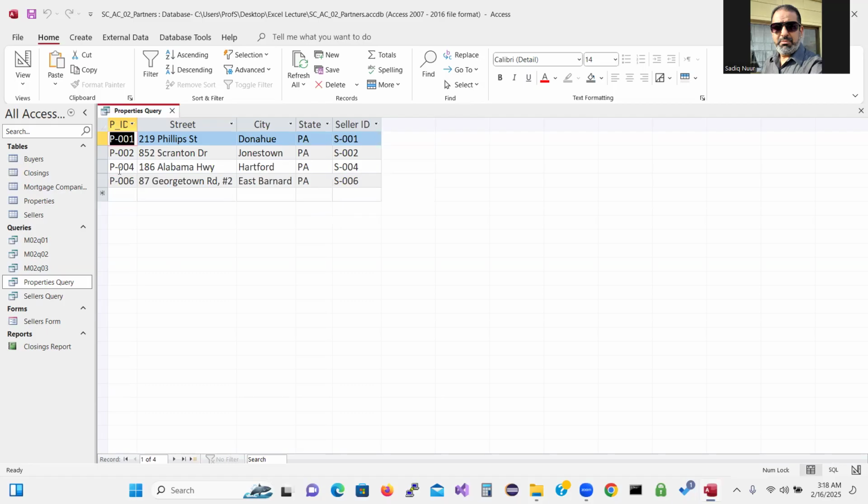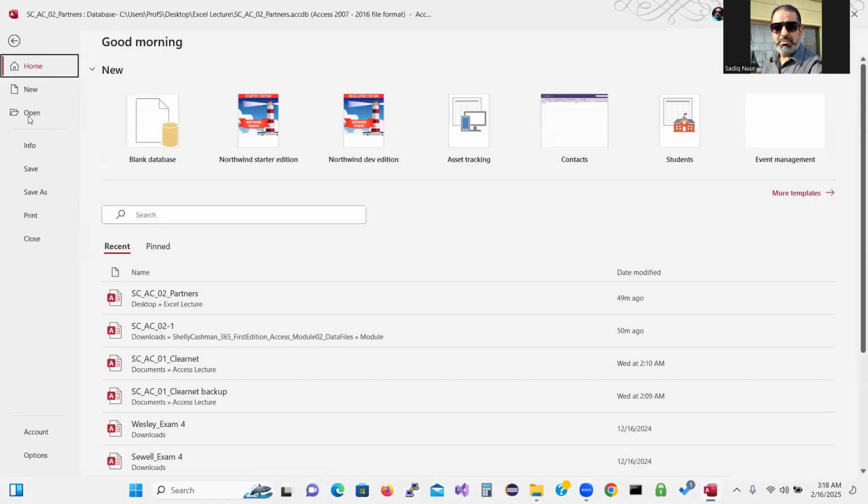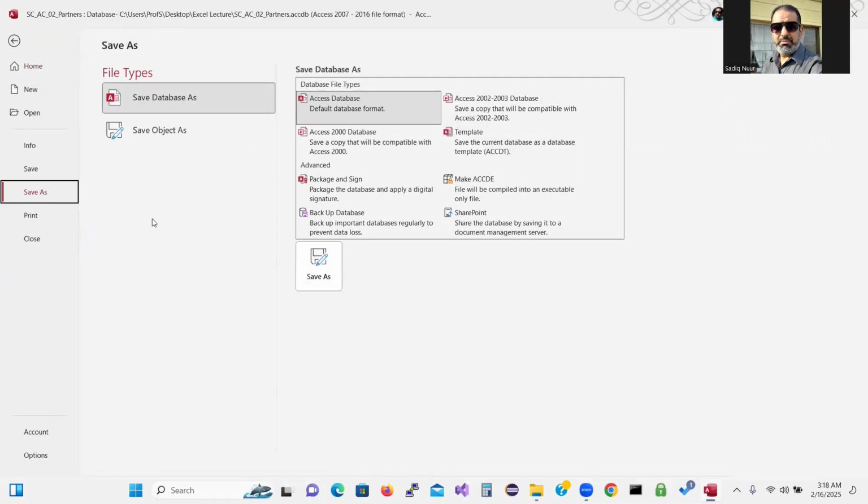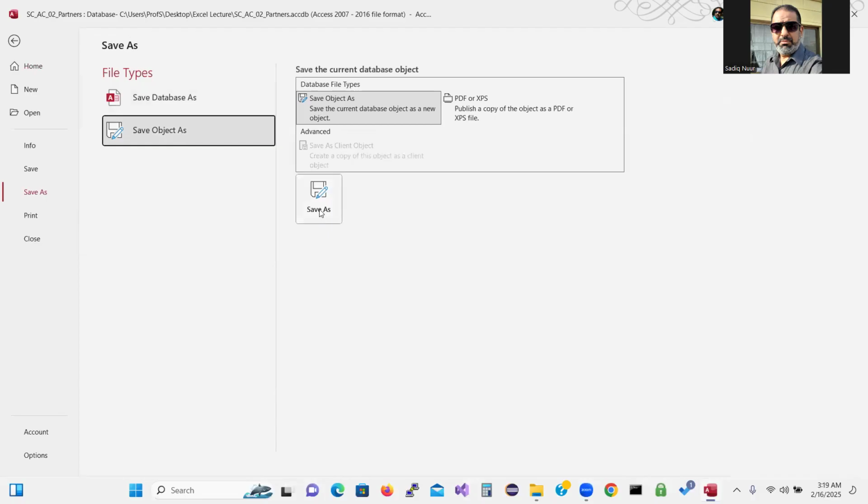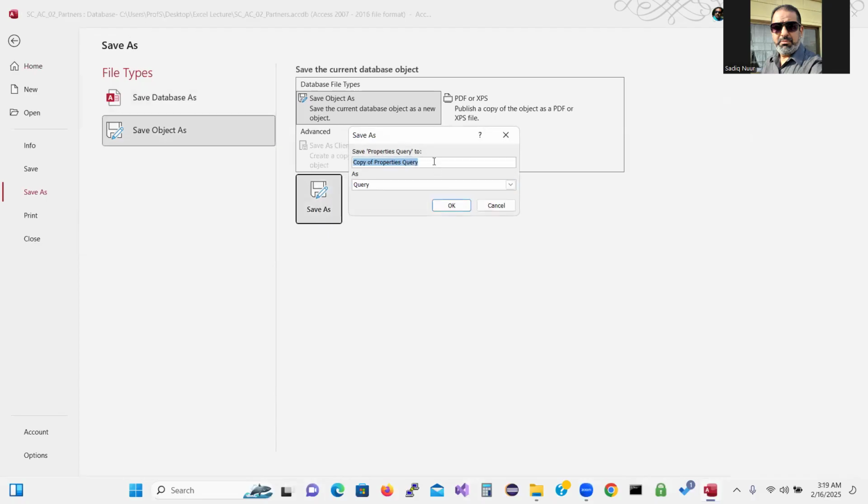Because we are using the existing property query, we are not gonna click save. We will go back to the file, save as, save the object, click here. Now we're gonna name it property state query.